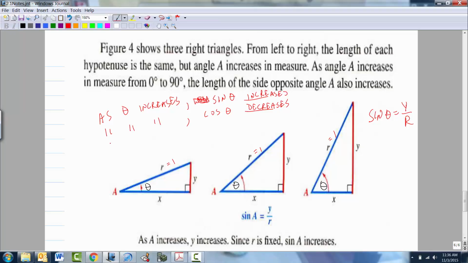Now this is crazy. You know how to take notes, right? Dash, dash, dash. That means as theta increases again. Note-taking skills, cross-curricular. What does tan of theta do? Okay, what is small over big when theta is small? Small. And when theta is real big, what's big over small? Big. So what does tan theta do? It increases.